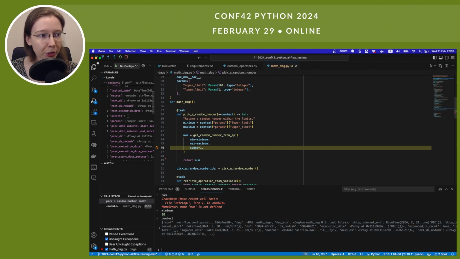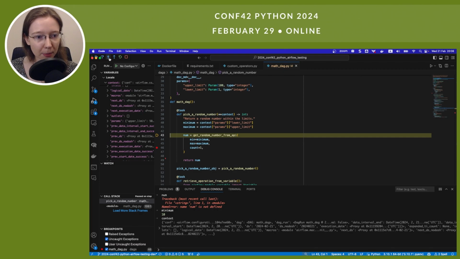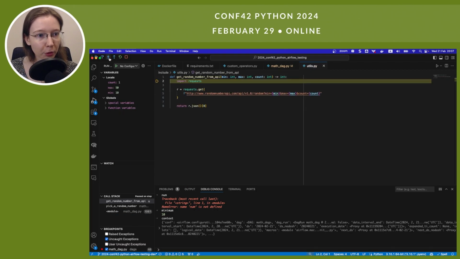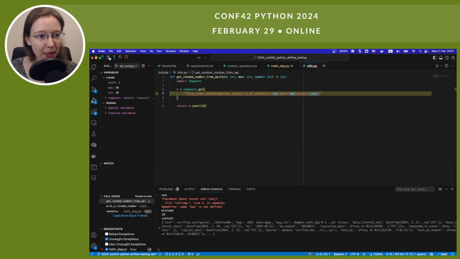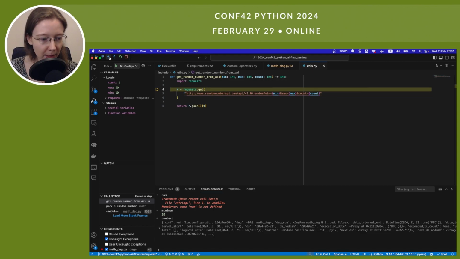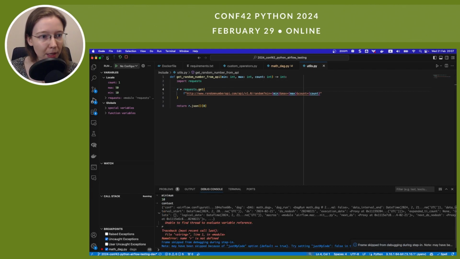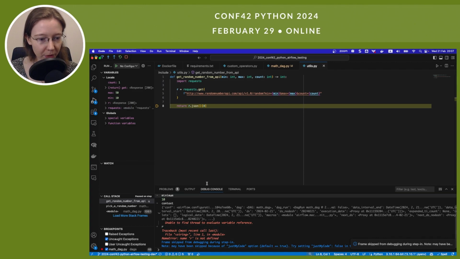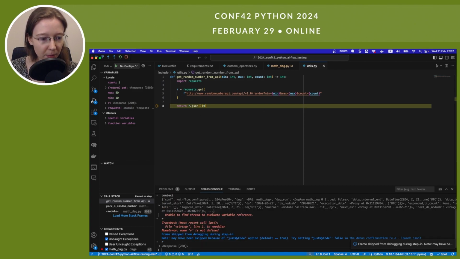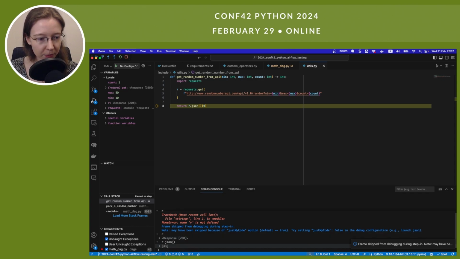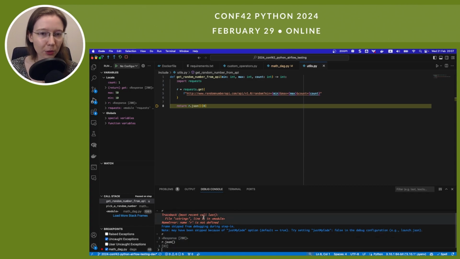And I can, of course, use all of the debugging. I can do a step down, step further, and now I'm within the function that is being called. So I can see what is happening inside of the function. I can step through the request. And at this point, I will probably have the request ready. I can do R, not defined. But I can step through and then I return the JSON here and say, well, what is R here? R is the response, so it's 200. What is R.json? That should be the payload, and I can get the payload. So it's 43 at that point in time.